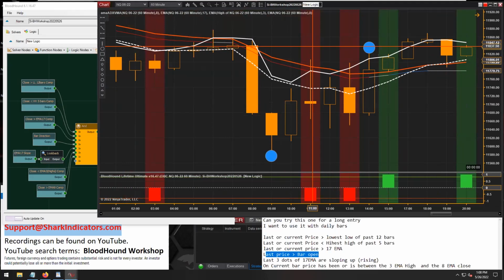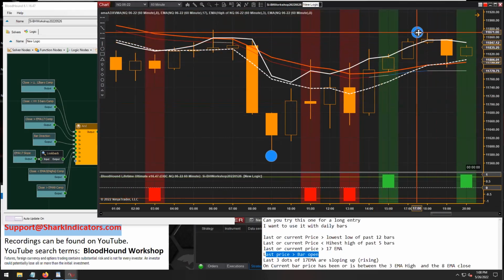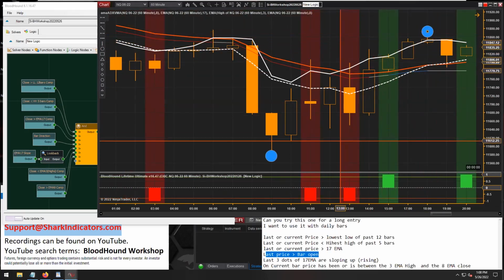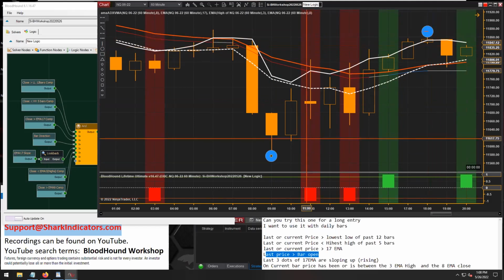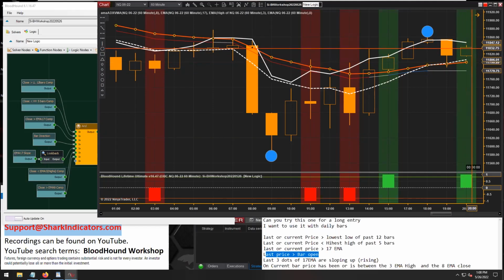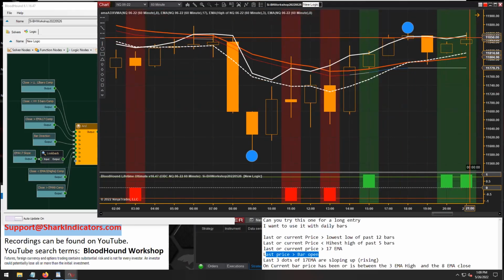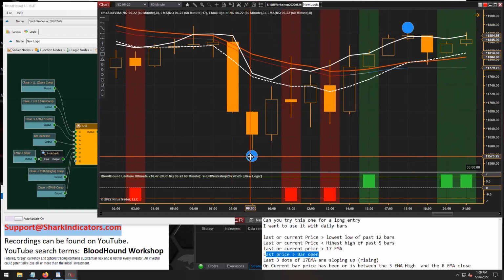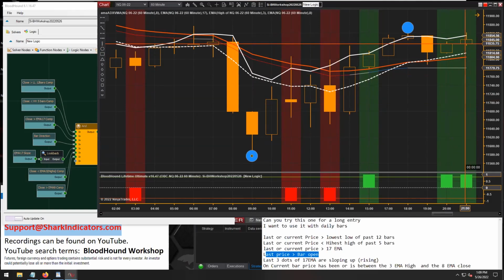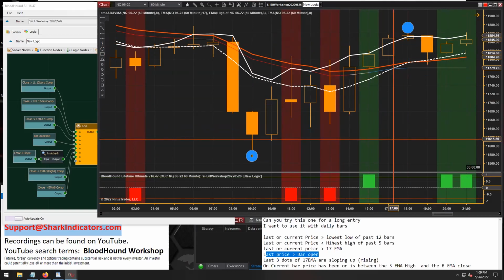Let's look at the next signal. There's the highest high, and that's probably still the lowest low of the last 12 bars. Our closing price is in between those. The close is above the red line, it's in between the 2 white lines, and it's an up bar. Same with the next bar. That's still the high, and that's still the lowest low of the last 12 bars. So, all right, there we have it.